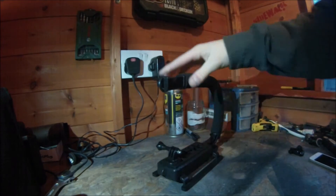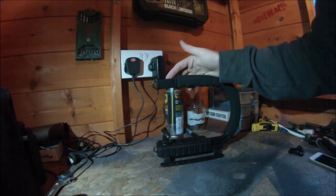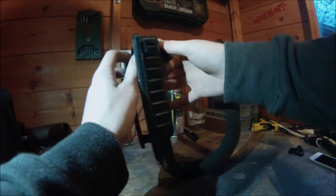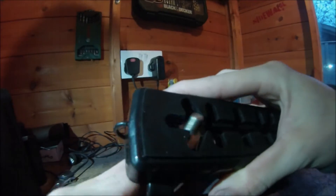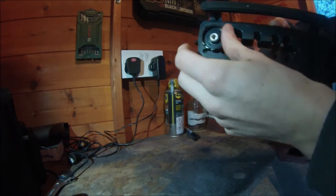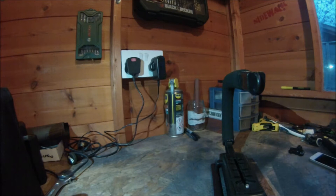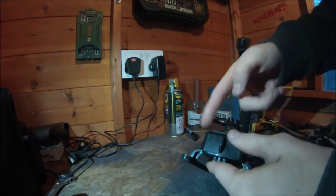It came with an attachment for lights, flashlights, and monitors, but I haven't got any of those yet. I am hoping to get a big beam light for filming in the dark though. The cool thing about this stabilizer is you can put it onto a tripod and use it without having to take the camera off at all. It's probably the one thing I use the most out of all my filming stuff — it's so easy to use and reliable.